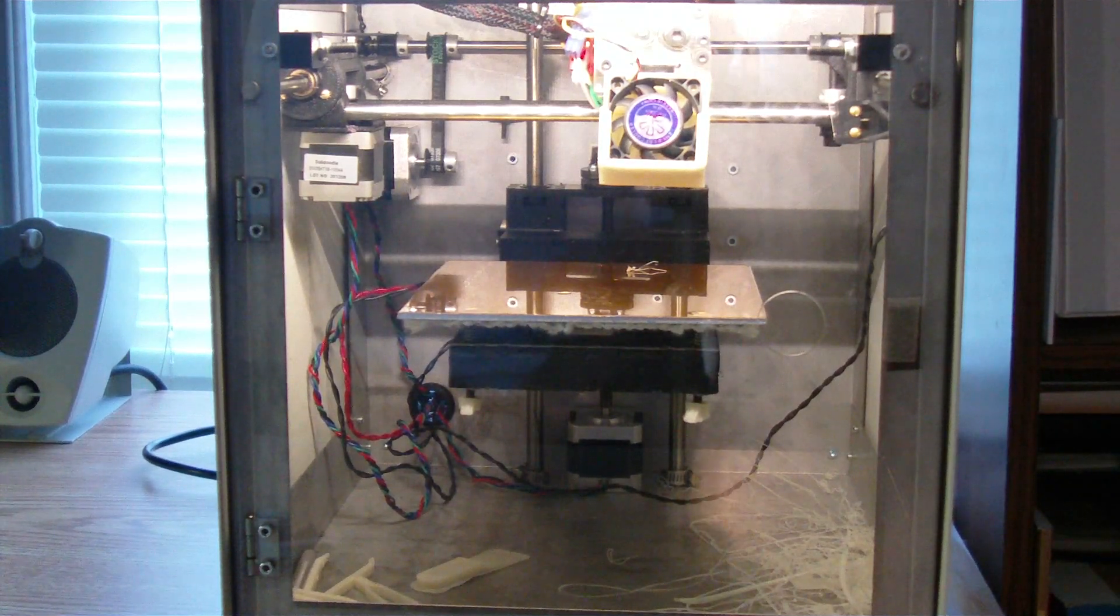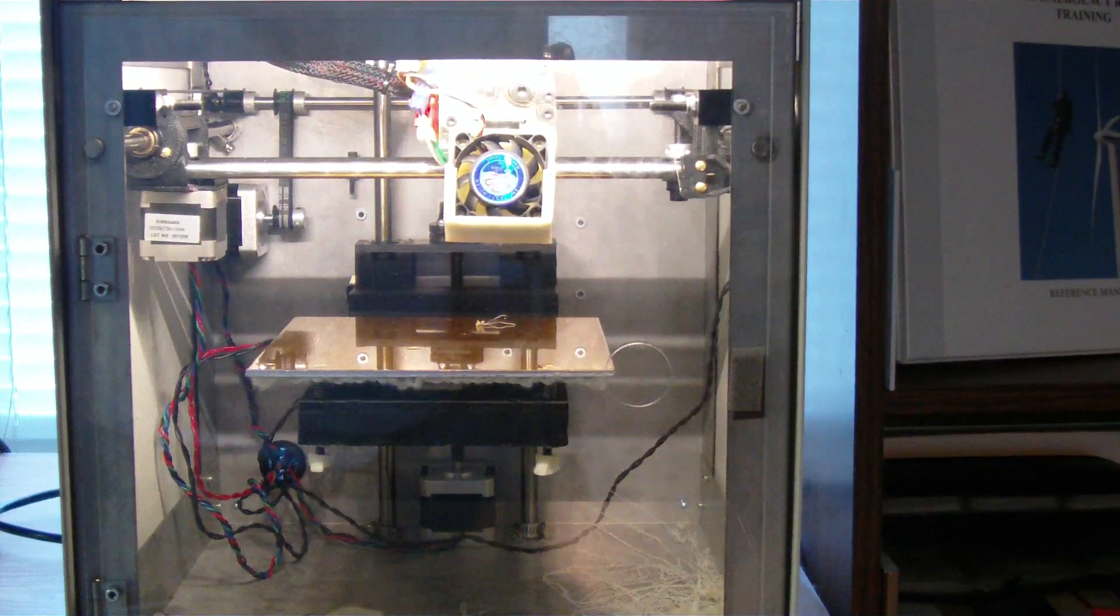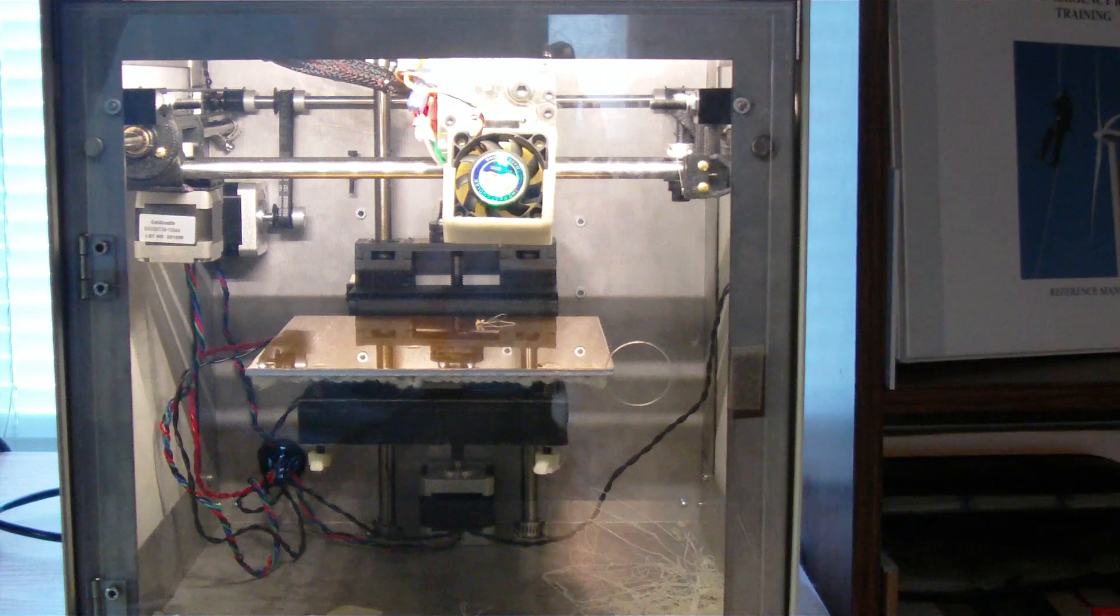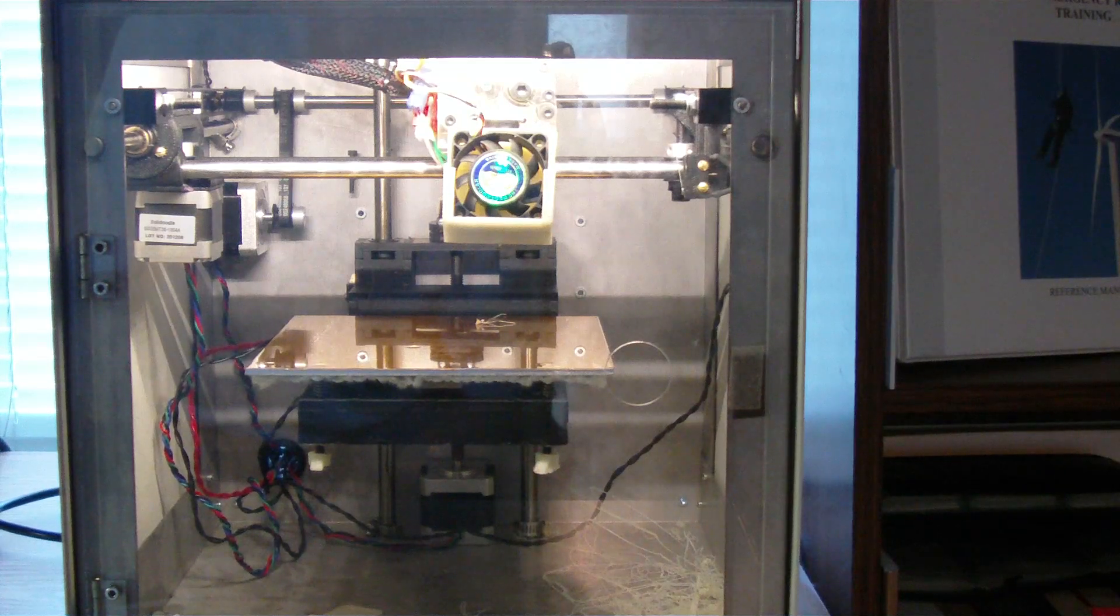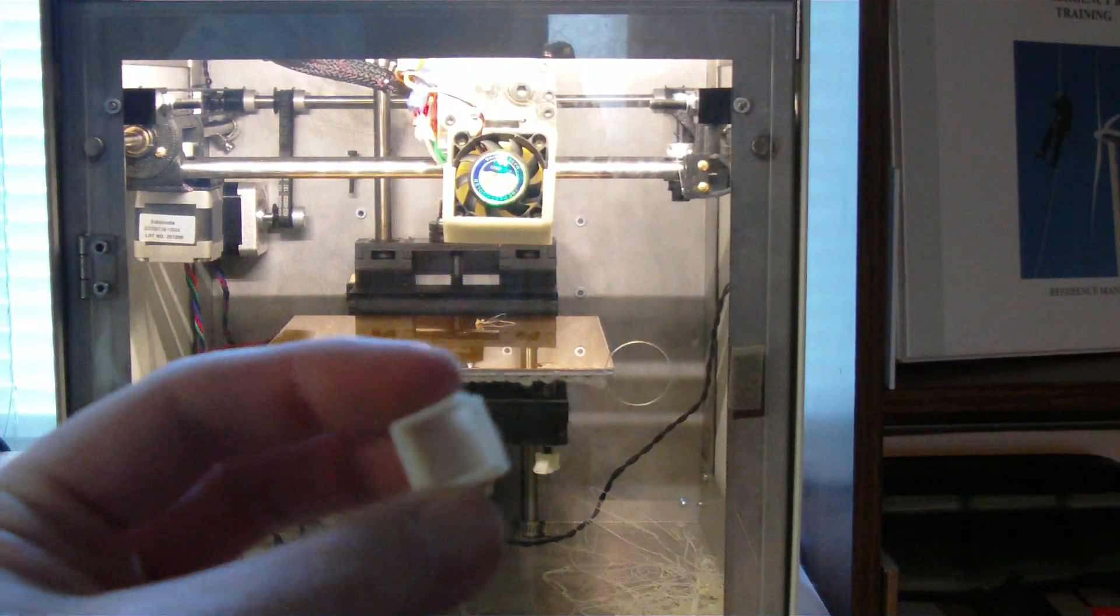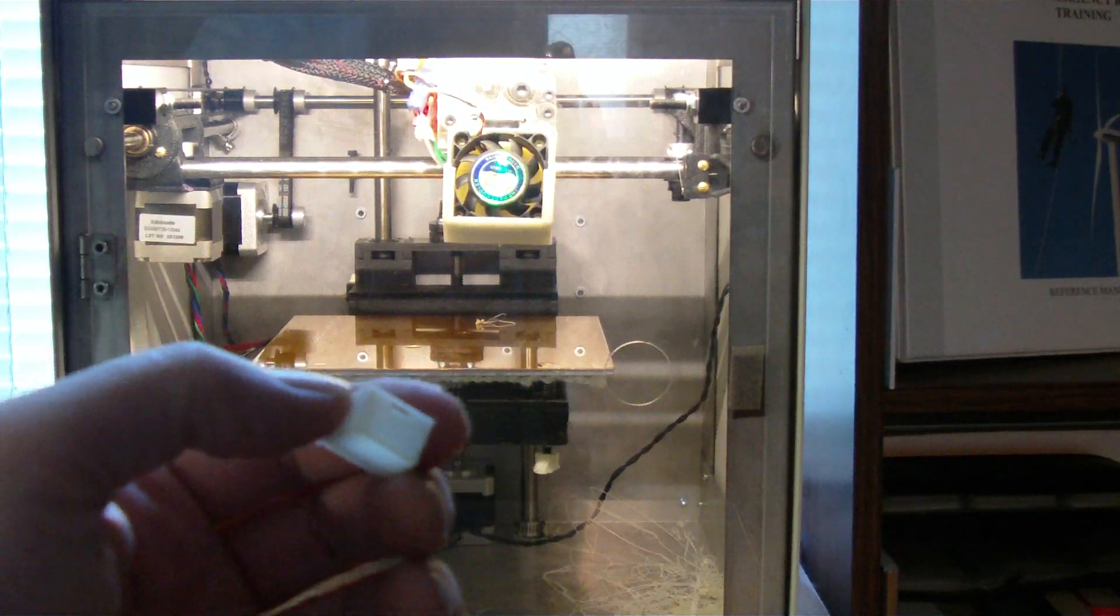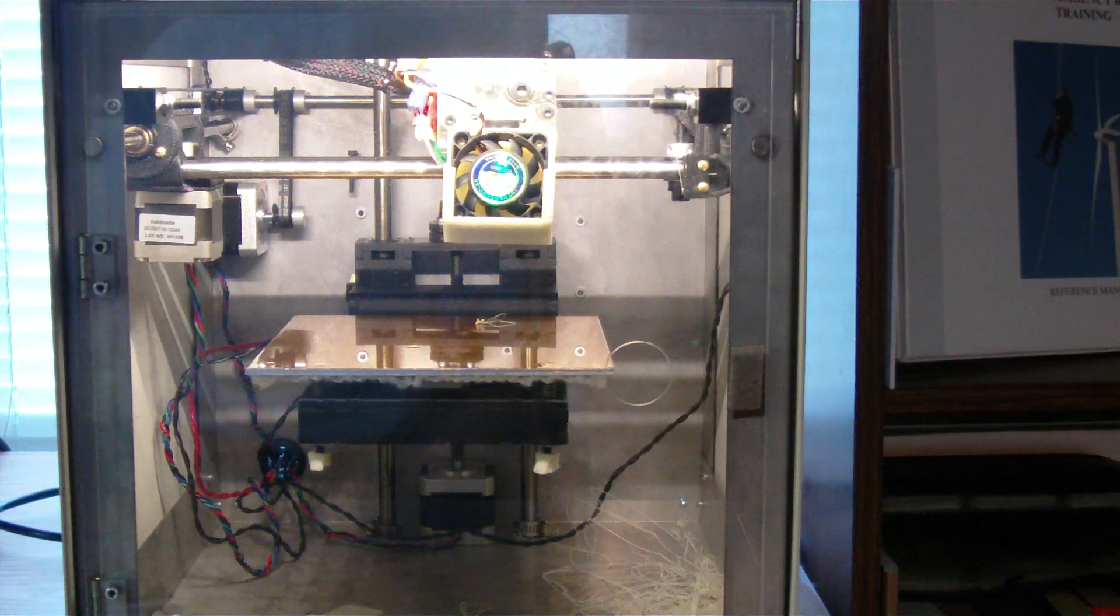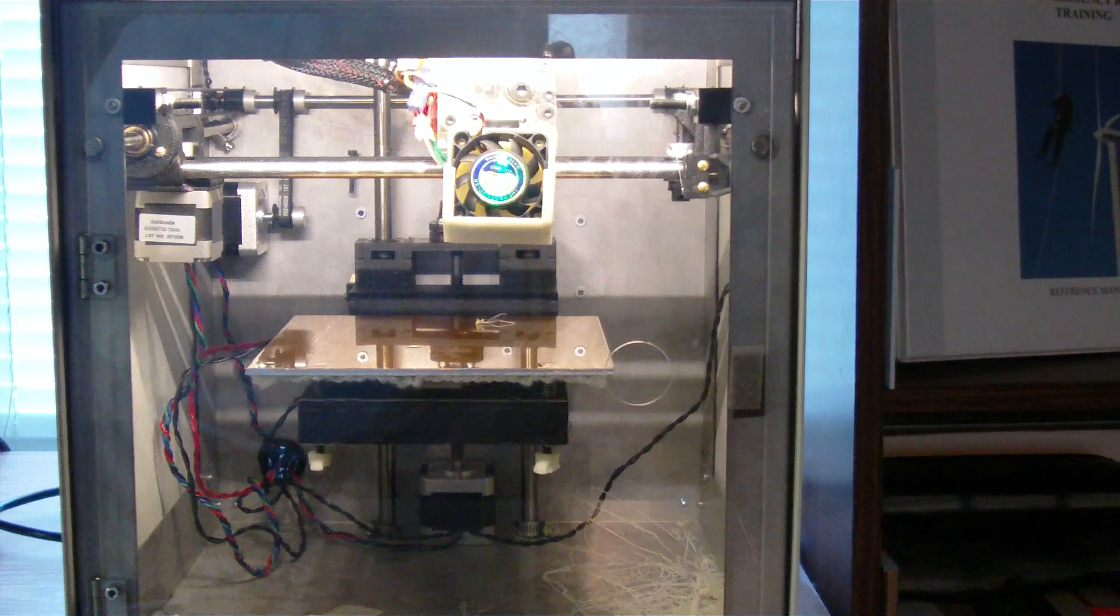So what I've done to mine, you can see up there on the extruder, you'll see Ian's fan duct. I just added that last weekend. Oddly I've been printing this long without it. I should never have let it go this long without it. It is a must-do mod early on. And with that mod, I was able to print, I know this is going to show up, but this is one of my switch caps. I was able to print at .1mm layer height. This is the first time I've been able to do it. Now that I got the extruder fan, it makes all the difference in the world. Absolutely must have for .1mm layer height. I just simply couldn't do it before.